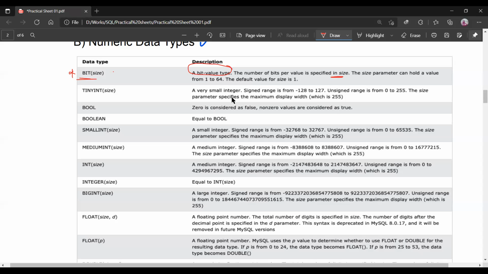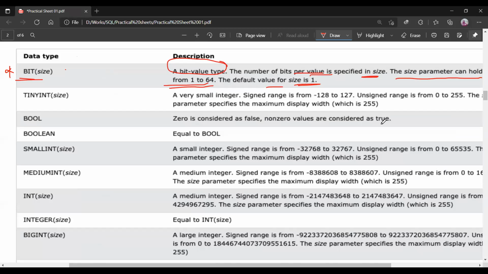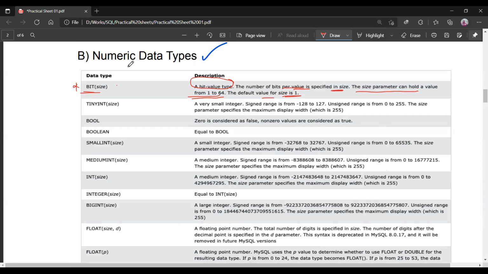The size parameter can hold a value from 1 to 64. The default value for size is 1.